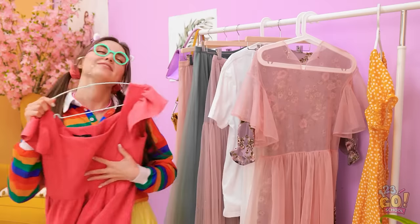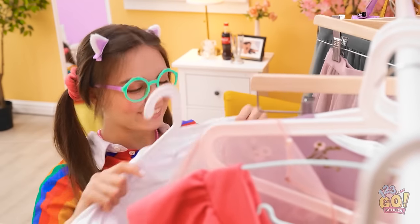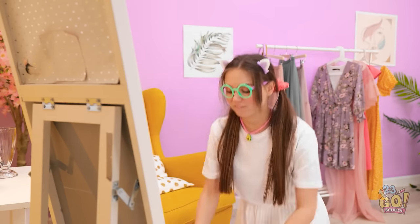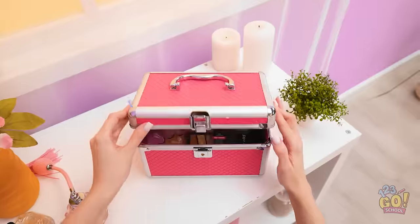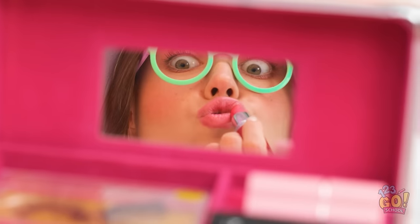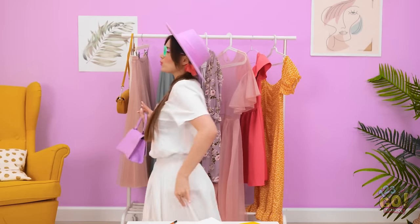This looks pretty! Wow, it really suits me! How about this? It's not my color. Wow, this is pretty! This is the one! I can't wait to put them on! I'm beautiful! I'll try on this hat — it really complements this outfit. Look at me, I'm a model! You gotta accessorize! Is that a makeup box? Wow, there's so much! I wanna put this lipstick on — I love the shade! I feel so grown up! Ooh, perfume! That smells amazing! I think that's enough perfume. I feel amazing! Soda! My favorite! Being glamorous is thirsty work!